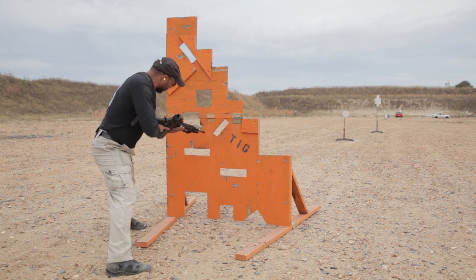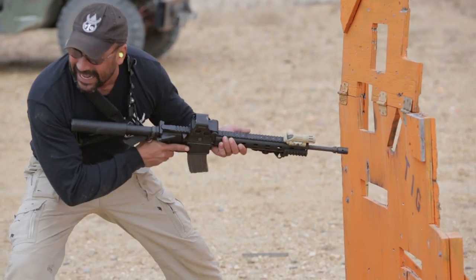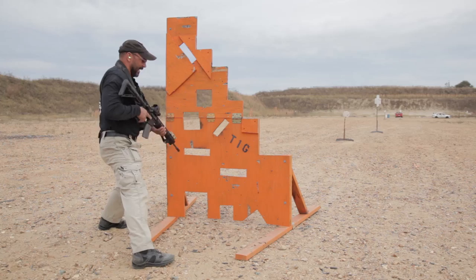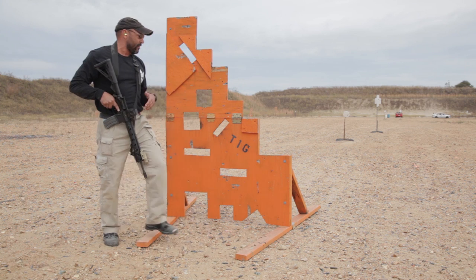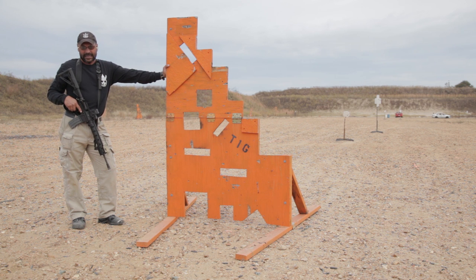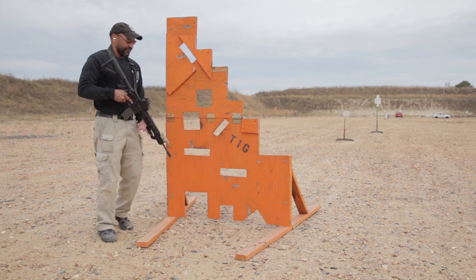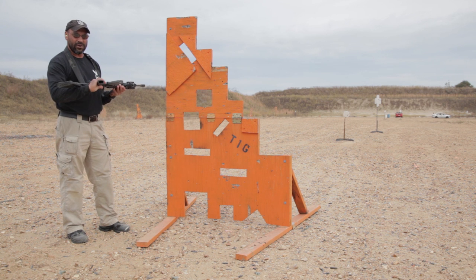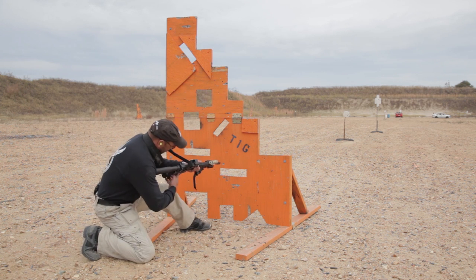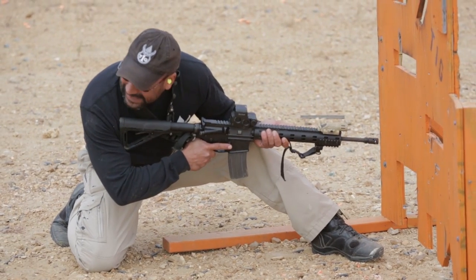Now for this position — this is how my gun can see through that portal. I can see my barrel can make it, my sights can make it, now I've got to find a way to get myself behind it. For you bigger guys, especially with all your kit on, this becomes a little more strenuous. For the next one all the way down here I'm going to have to cant the gun — as a right-handed shooter I'll put it this way. Right now I can see the target, my muzzle can see the target, so I feel alright taking this shot.